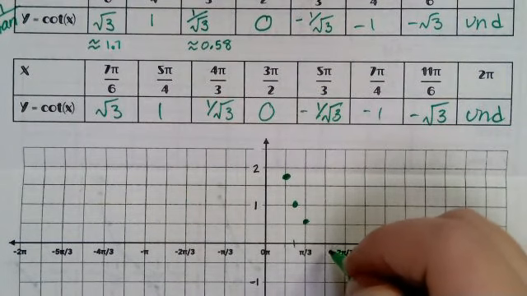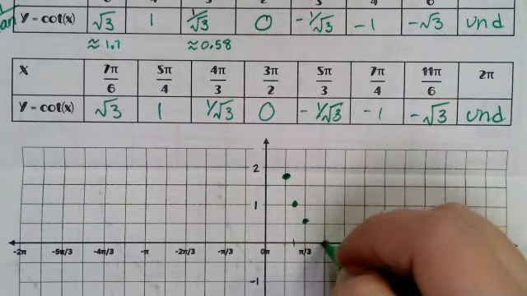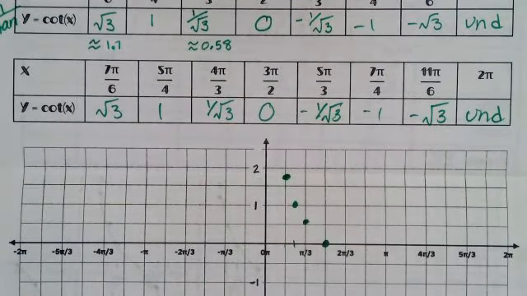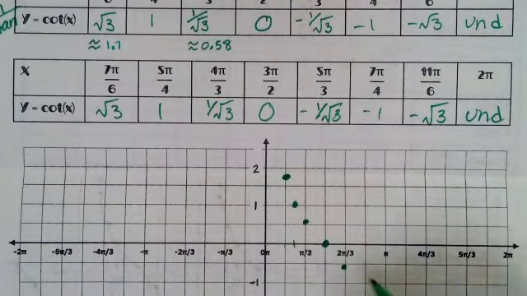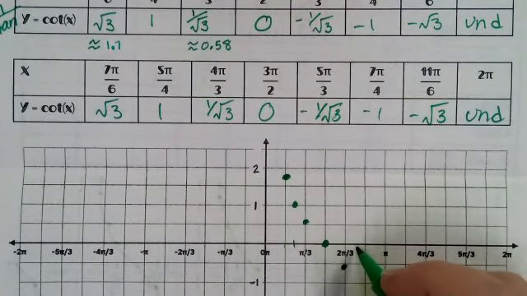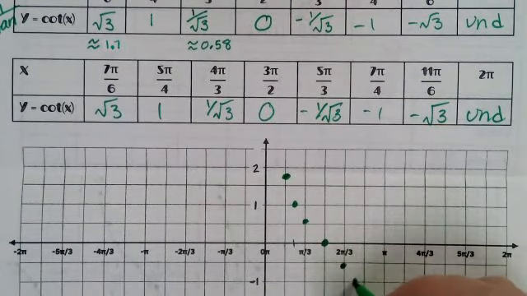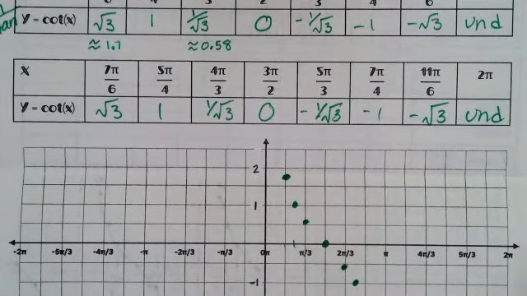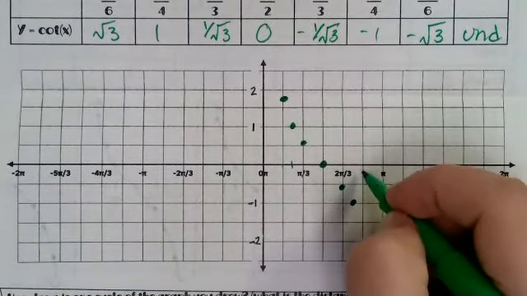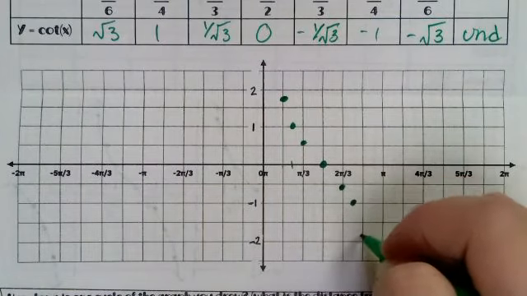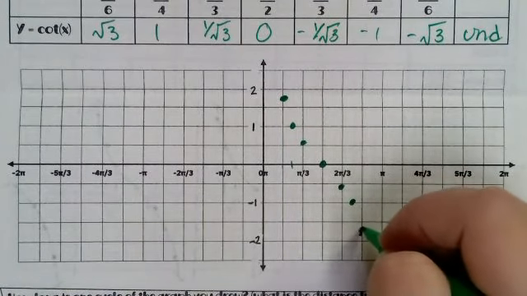And then at pi over 2, we're supposed to be at 0, and pi over 2 would be here between these two values. Keep on going. 2 pi over 3, we should be at negative 0.58-ish. 3 pi over 4, again, that's not going to be on a line. It's in between those two. Then we get 5 pi over 6, should be in this line, down at about 1.7-ish. Right in here.